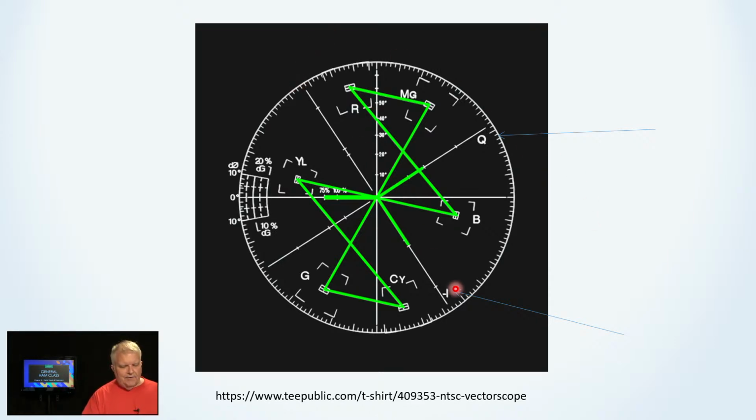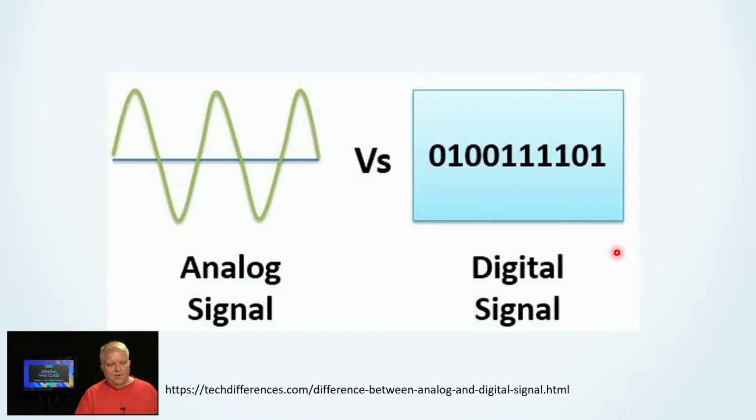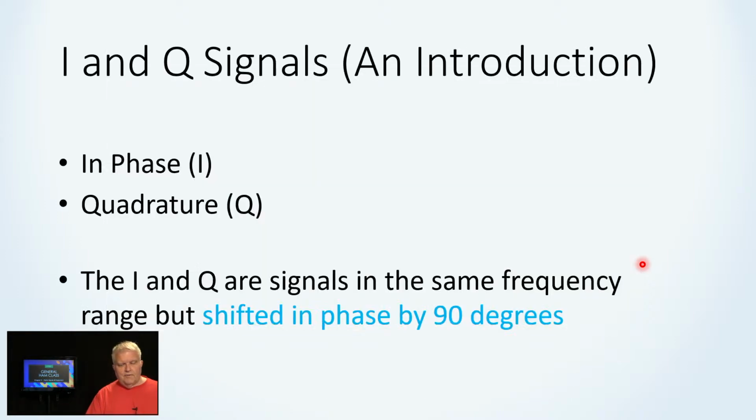this is the I axis, and Q. See the Q here and the minus I there? These are I and Q signals. And I and Q signals are very special. They can be in the analog domain or they can be in the digital domain. By that I mean, analog signals are the things you can measure with an oscilloscope, whereas digital signals are ones and zeros that represent a particular signal. I and Q can exist in both of these areas.